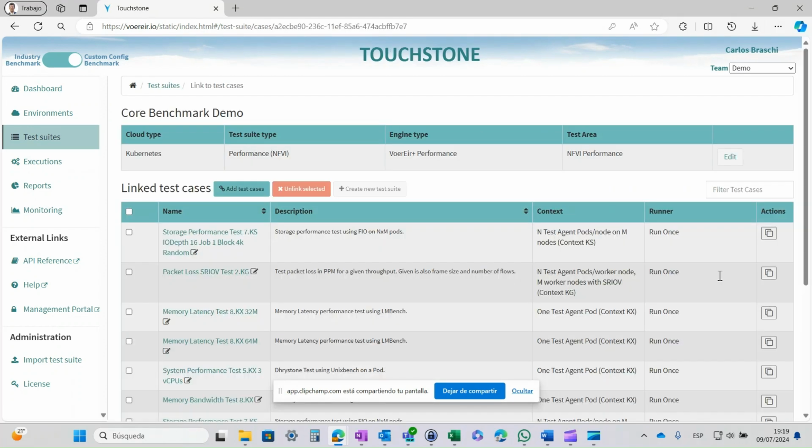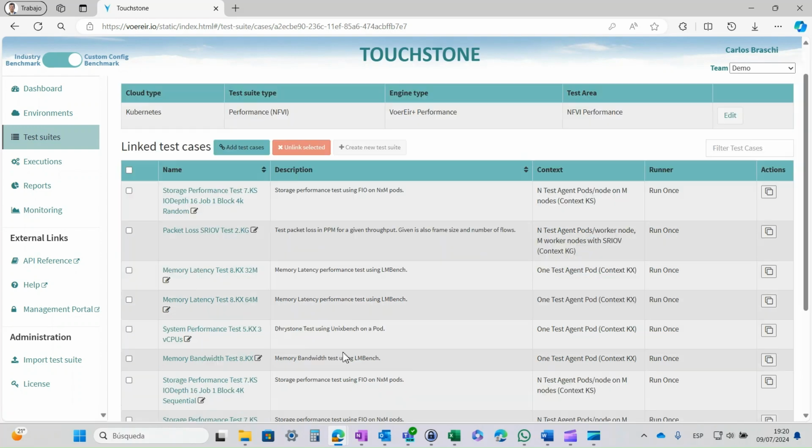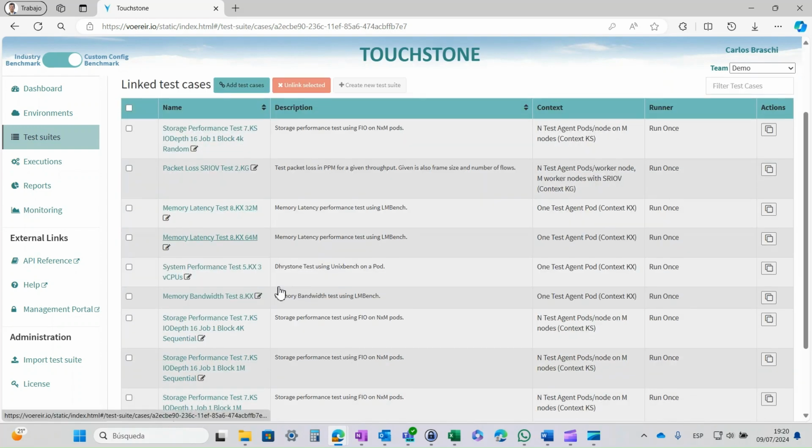suites. For example, this is a test suite designed as a sample of test cases for a core benchmark. It has tests for storage performance, packet loss in the network side, memory latency for the CPU, memory bandwidth, and system performance that tests how much capacity the CPU has available for programs.